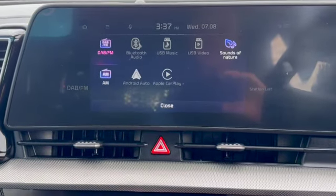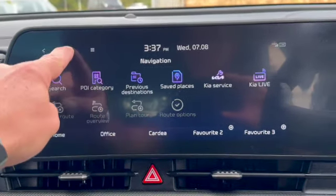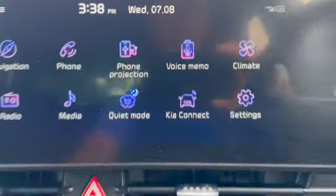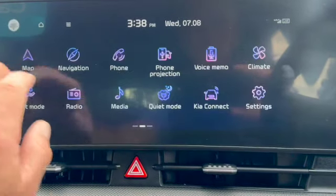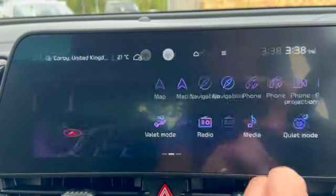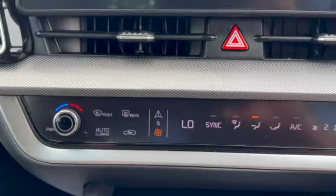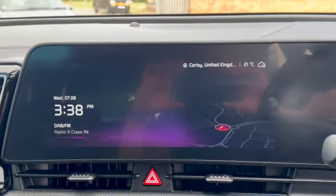You've also got sounds of nature — now that's something really different, you've probably not experienced that before. Take it back to the home page and then onto the menu. You can go through all these different options and open whichever one you prefer. So quiet mode — that's going to just turn everything down. We've got Kia Live as well. Back to the home page, you've got quick-access buttons for the climate control or the media system just by the flick of the little buttons just there.